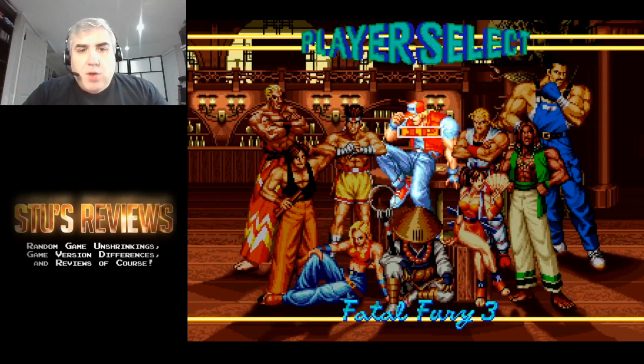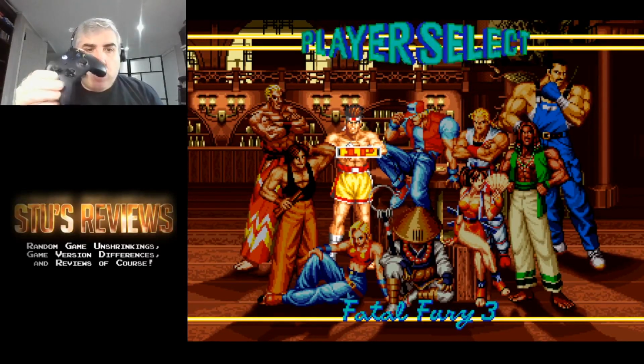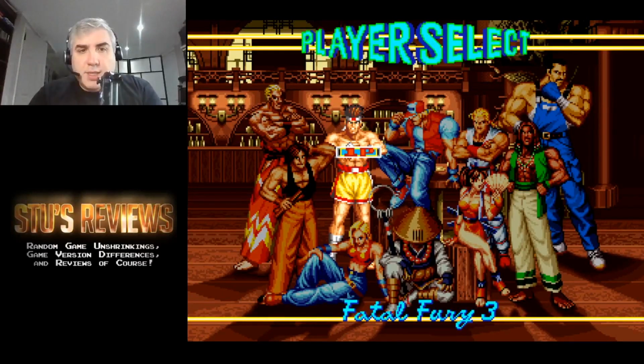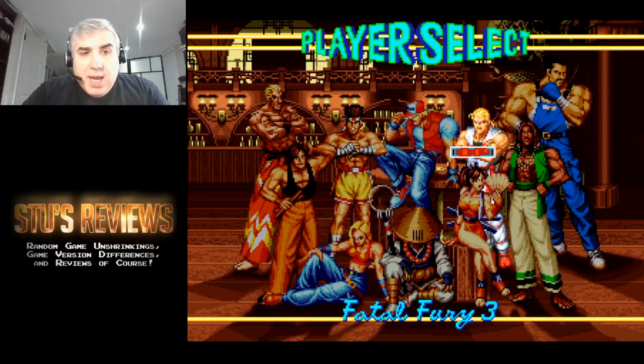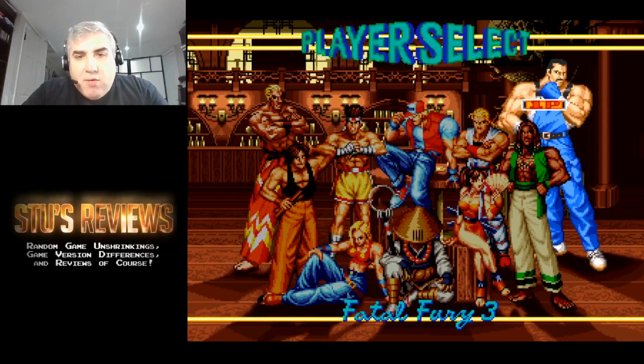So this is Fatal Fury 3 running on a PC. Now I'm using an Xbox One controller with Bluetooth, which I'm able to easily connect up to the PC in Windows 10. That's very easy. And I didn't have to do anything really to get this game to work either. I just had to basically run it off the CD and change the color depth from the regular 32-bit mode to 16-bit mode via compatibility settings. Once I did that, it worked fine.